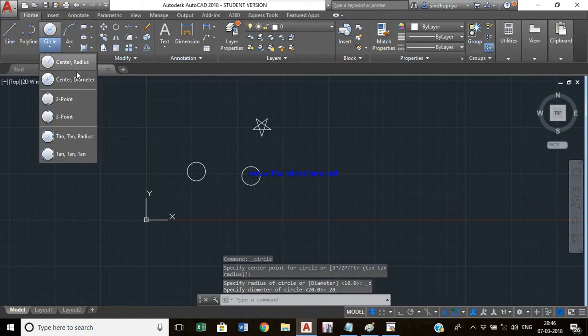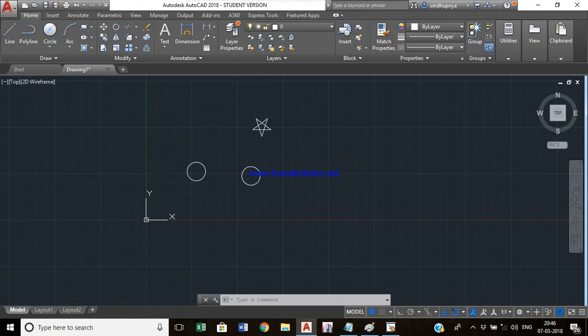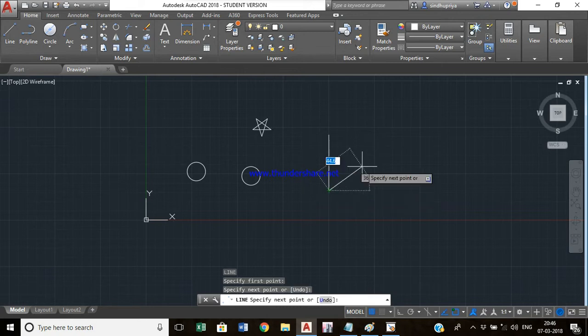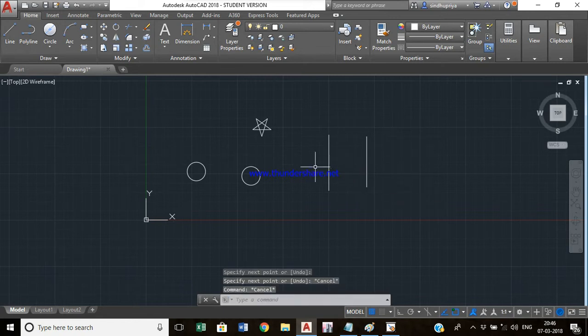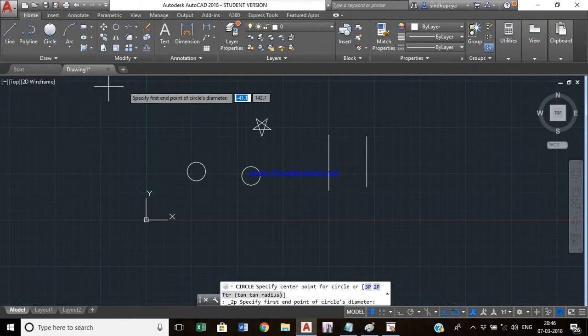Next we have the 2 point. Now to draw a 2 point circle, let me take two lines like this. I don't know the distance between these two lines, but I want a circle here. So in that case, I can take 2 points.